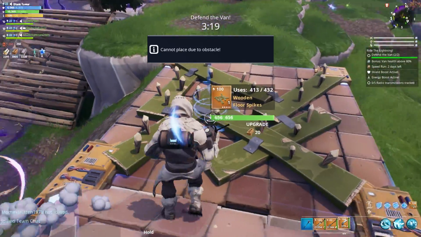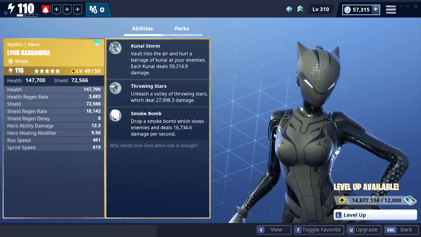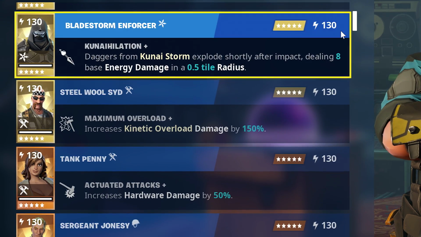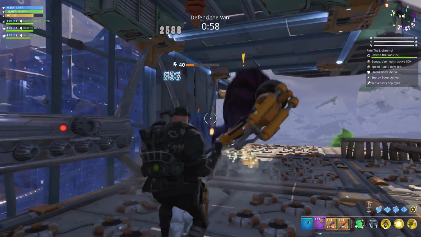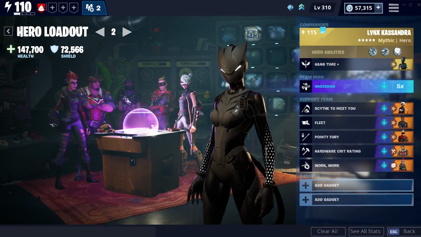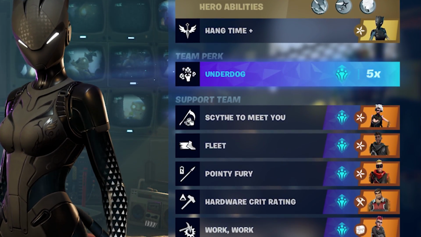You may be used to heroes having a static set of perks, which predetermines how they played. In the new system, heroes are focused on a specific perk, and the majority of reskins are now unique. By mixing and matching them, you can create custom loadouts tailored to your playstyle. You might notice that the loadout slots are grouped by type. You have one commander slot, 5 support slots, and a team perk slot.